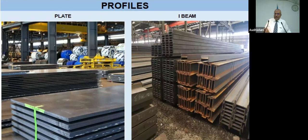So now what's happening is, now HIN, I-beams, those days were extruded. Now those are called the RSJ, rolled steel joist, RSJ. So when you are doing your calculations, doing your structures, you take that universal beam book and there is tensile strength, yield stress, moment of inertia, elongation, you take this information and then you do your structure.